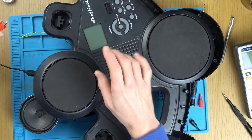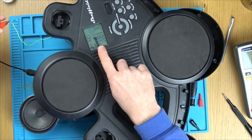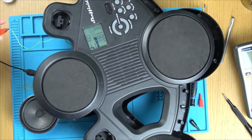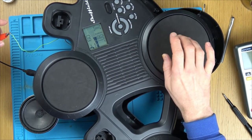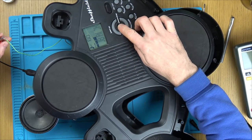What do you think, yes or no, or is it going to blow up? Ready? Yes! Brilliant, we've proved it. It's the voltage regulator.